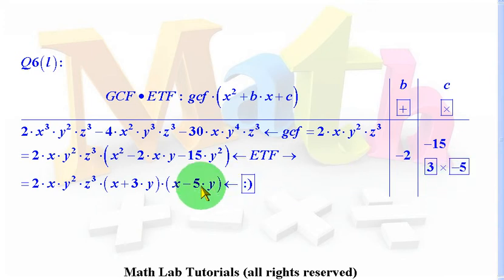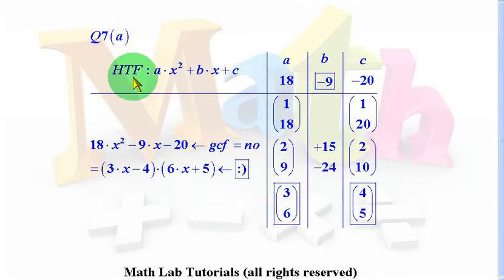Put a 3 there and put a negative 5 there. But don't forget, because this is a two variable quadratic, you put an x, y, leave the in-between blank, x, y, leave the in-between blank. Grab the numbers that you found over here, grab the 3, insert it in there, grab negative 5, insert it in there. This becomes the final answer, which is the factored form. We have a GCF out front, we have a linear factor in x and y, and we have a linear factor in x and y over here as well. So that will constitute the factored form. Okay, let's go on to the next slide.